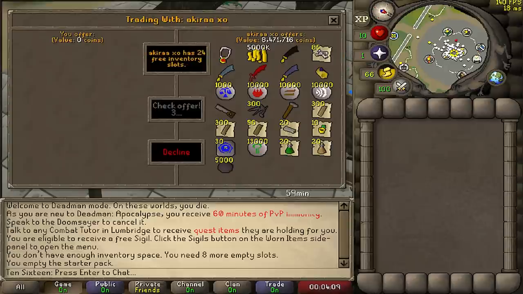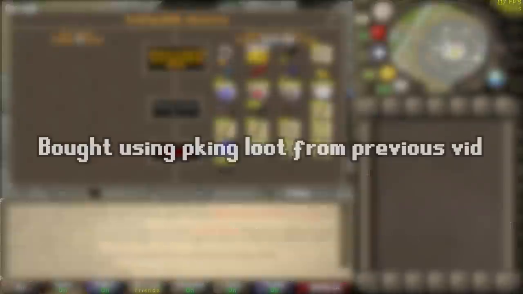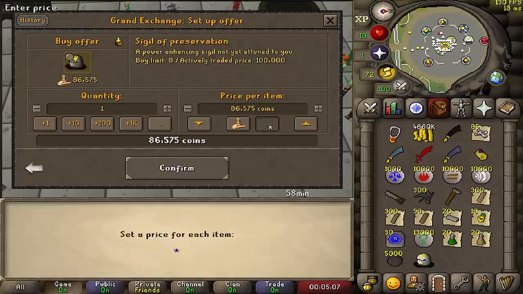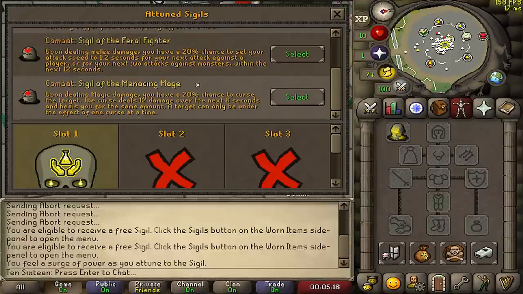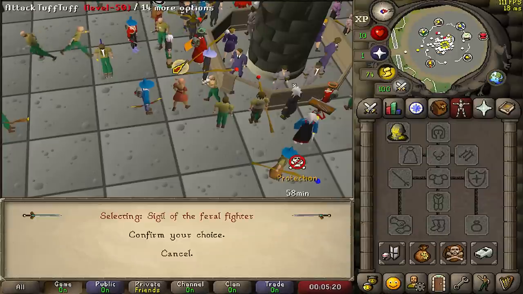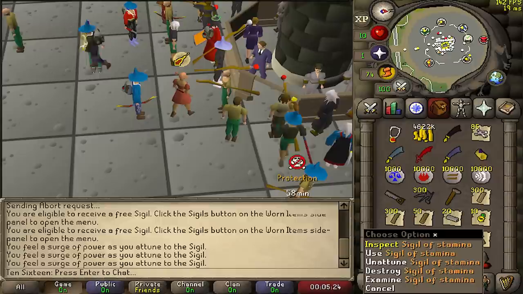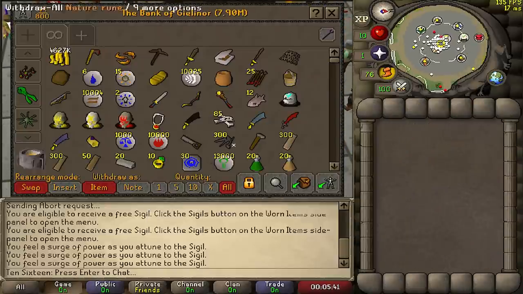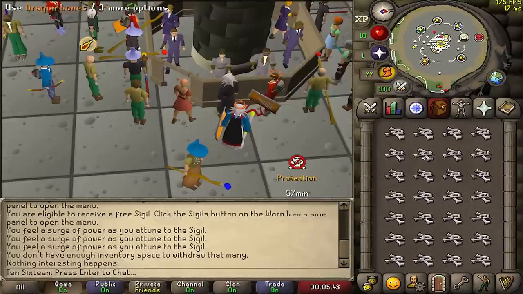All right, there should be enough supplies for us to get into the next bracket from our main account. I guess we can do preservation. That should be fine. And let's also get the feral fighter, which is the most useful of the three. Sweet. Okay, those three sigils should be good. Next, let's bury all these dragon bones.